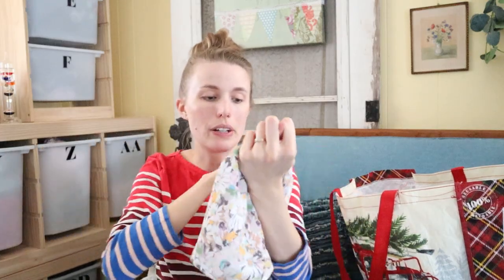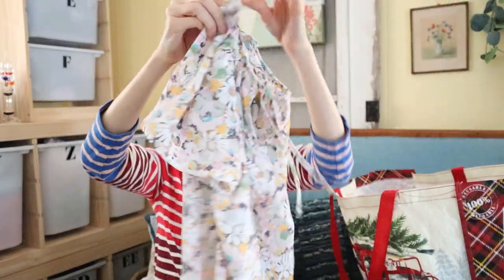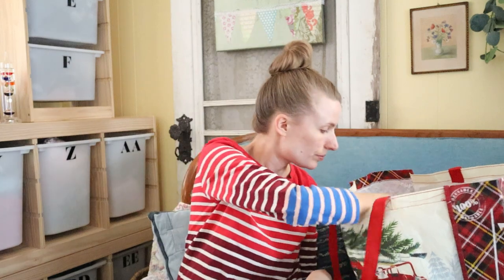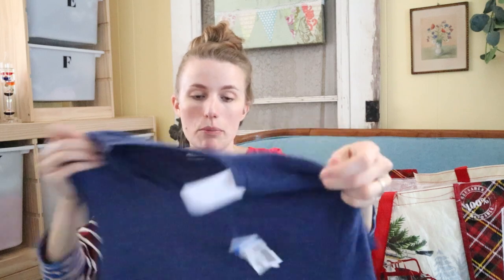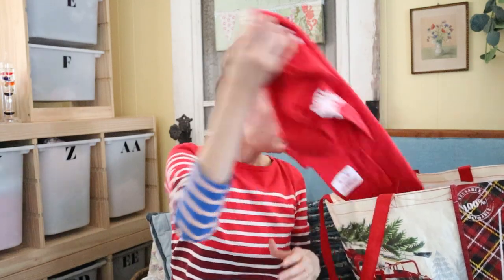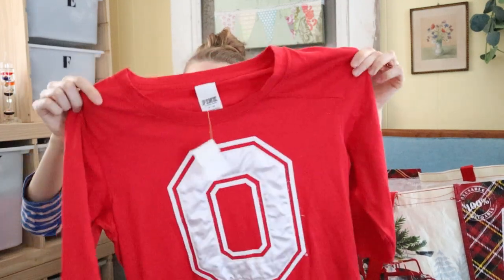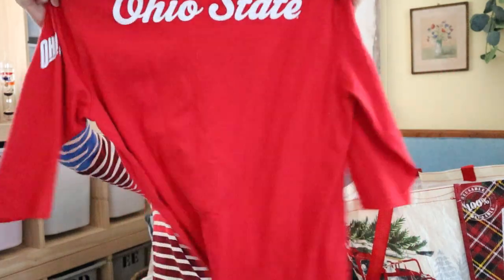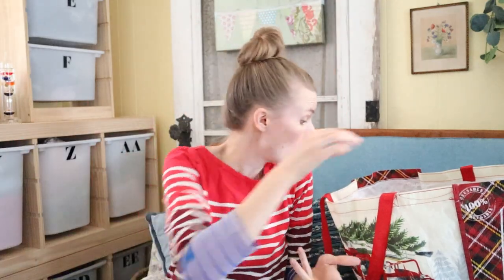This is something to send into ThredUp — some Calvin Klein Modern Fit dress pants. But if I look these up and they look like something I could sell on my own, I'll list them. I like selling dress pants that have a style name like that because they're easier for people to find. If you find a pair of work pants you like, a lot of people like to buy them in every color. This is a Lauren Conrad top — really cute little daisy print, very flouncy with a keyhole tied back. I'll take that into Plato's or Clothes Mentor.